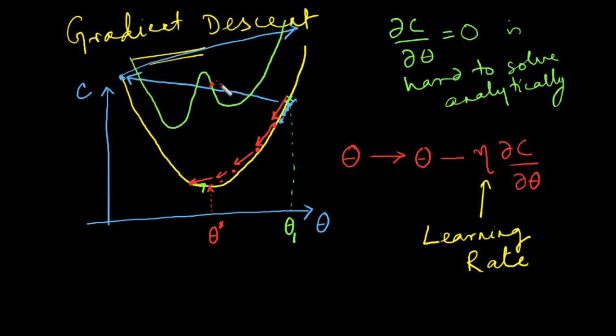So these kinds of cost functions are actually problematic, but when you go to complex models of supervised learning, like decision trees or artificial neural networks, there these kinds of cost functions are unavoidable. So in complex machine learning models, you invariably have to figure out a way of dealing with such functions which could have multiple minima. But ideally, we would like to work with cost functions which have a single minima and a shape like this.